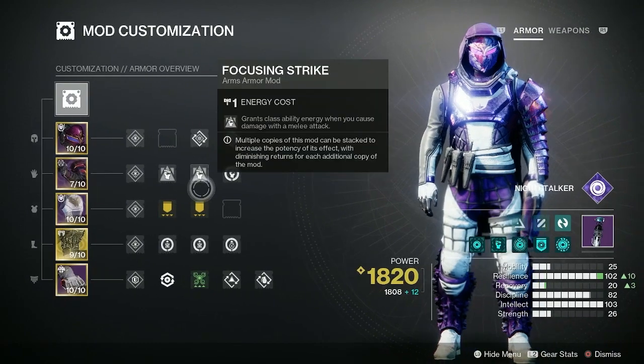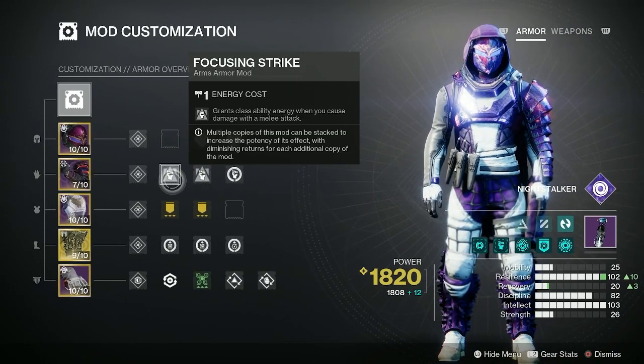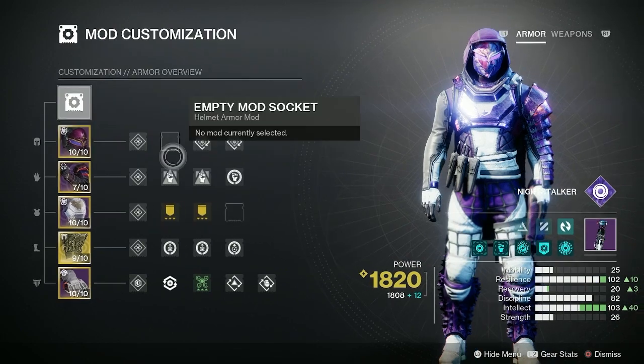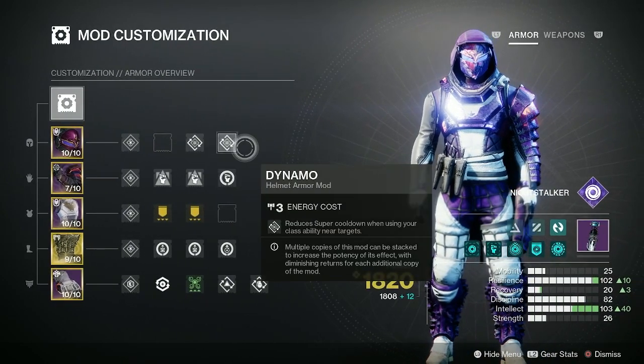So yeah, let's go to the arms. For the arms, I'm using Focus Strikes because I'm using Trapper's Ambush. When I go down, it counts as a strike. I mean melee strike. It hits and weakens enemies. So as long as you're hitting targets, you're gonna get super. And if you end up killing one, it makes it overpowered. For my headpiece, I'm using Dynamo for both of these. But yeah, that's really it for my mods.